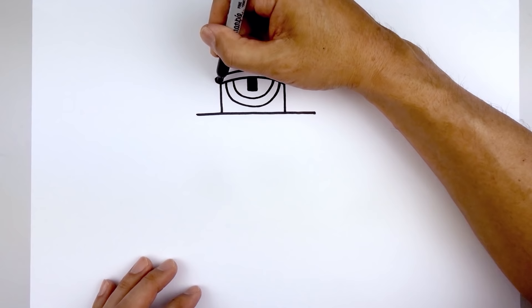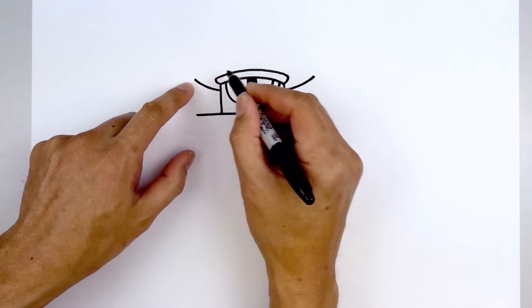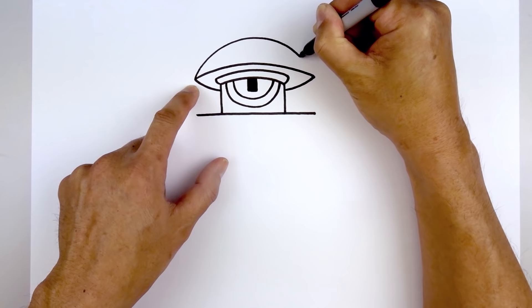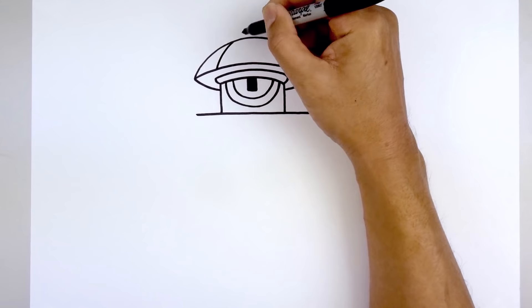Now let's add in the top of the head. From this point we're going to step down and draw a curve that goes out and then up, lining up with that bottom line. Do the same thing on the right — going out and then up. Now we're going to connect the left and right side with a curve going up in the middle and then back down on the right side. Let's go back to the left and round out the top of the head, going a little bit higher in the middle, rounding this out and then coming down on the right. Then we'll separate off the top of the head — on the center we're going to move over towards the left and curve out and then down, then move all the way over towards the right and do the same thing.